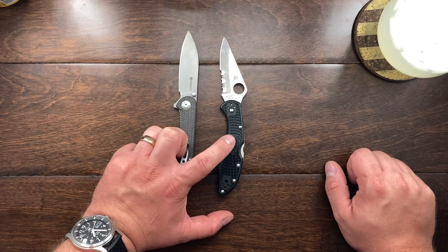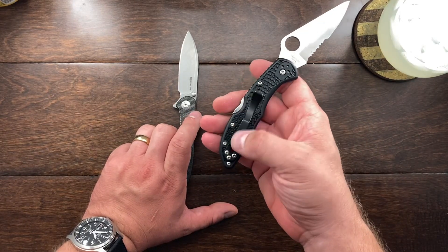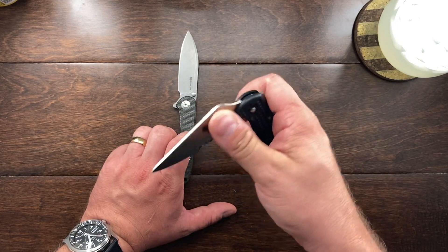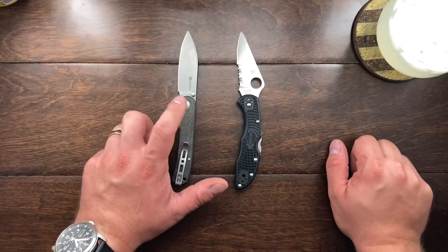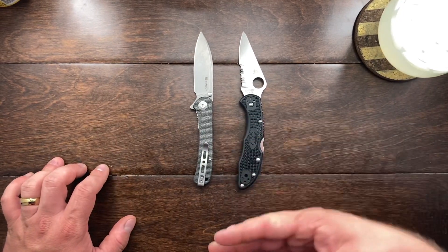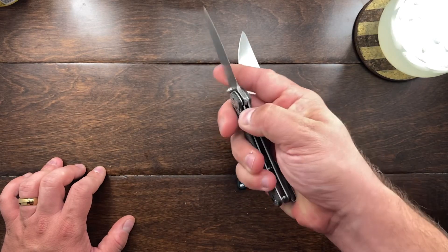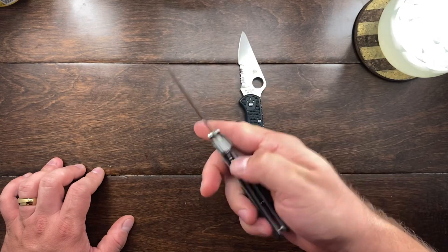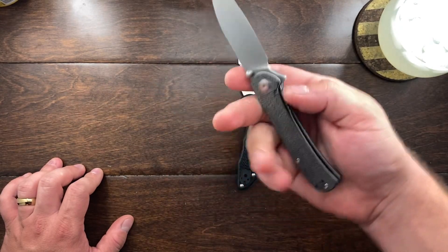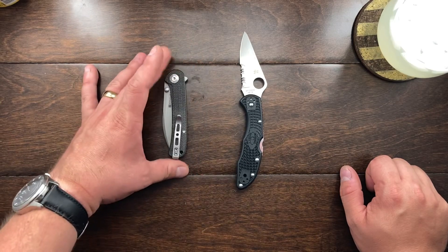I picked the Delica up for about $36 on eBay pre-owned. And this specific one, I had to source a pocket clip out of my parts to get one on it. Because of that I have a really good knife. Not saying this isn't a good knife, it's just that if you want a name brand, not very many people are going to know what a SenCut is. You're going to have to tell them it's the budget end of WE knives. And if you're talking to any knife guy, they're going to ask if Civivi isn't already their budget brand - so it's kind of convoluted in its placement in the market. The design is great looking, it's just not big hand or fat finger friendly.